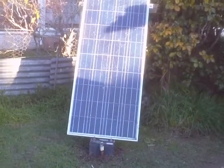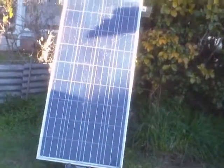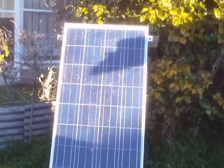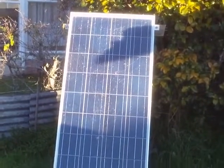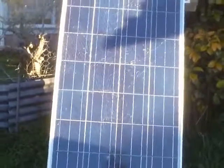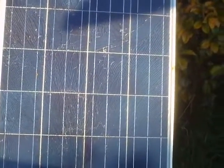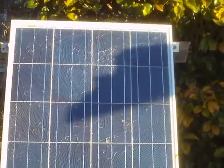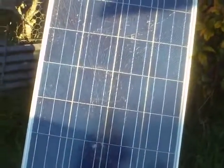All right, it is day 553 off the grid and I've been mucking around for too long. Getting on to reusing this 140-watt polycrystalline panel — it's a cracked panel that I got cheap. It's been up on the roof for the better part of two years or so. I can't remember exactly when I put it up; I'd have to go back and watch my old videos.